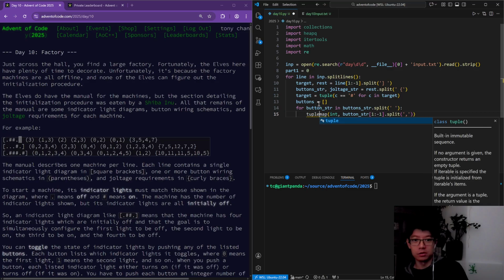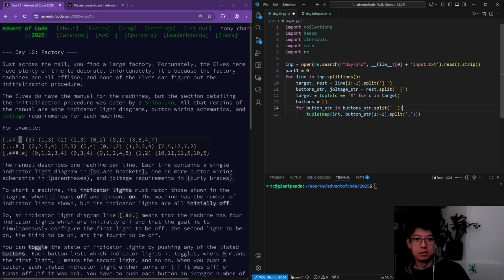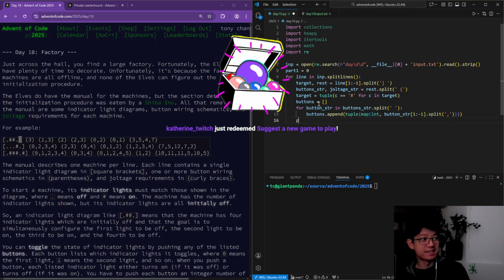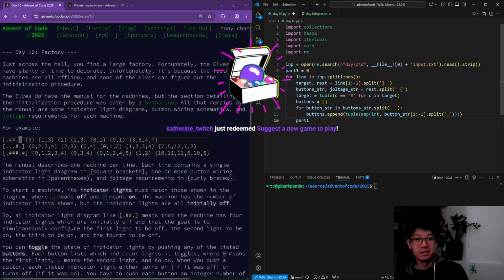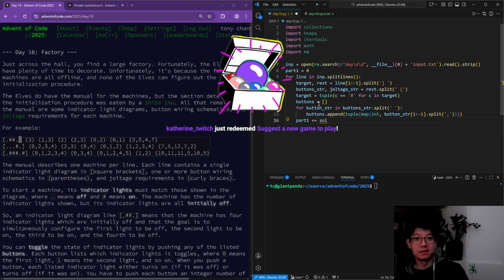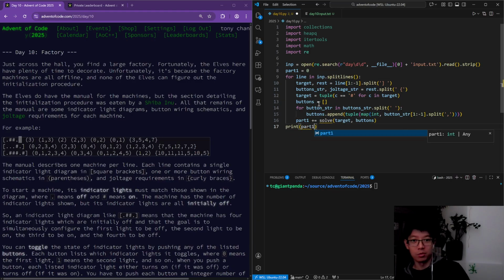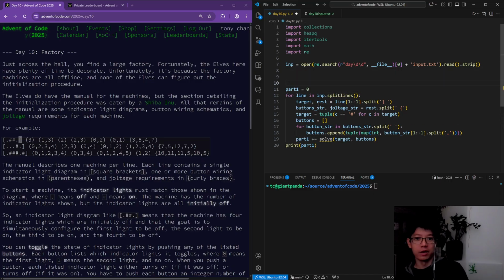And we'll make this a tuple also. Ooh, input parsing. Okay. Solve target buttons. And then print part one. Okay. Solve target buttons. Oops.